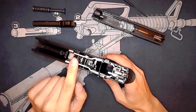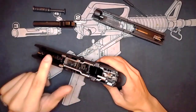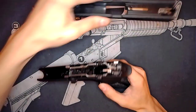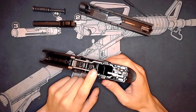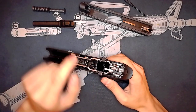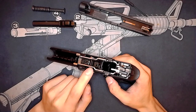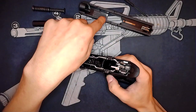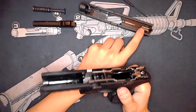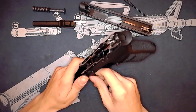this firing control unit has no interaction with the grip module at all. There are multiple points of contact on this firing control unit that interface with the slide. And the fire control group behaves much differently, and the trigger behaves much differently when this fire control unit is attached to the slide than when it is not. And that being said, it is more important to me to look at how this behaves when it is attached to the slide to really figure out exactly how far this trigger needs to travel in order for that safety to become disengaged. And so to do that, we're actually going to try it.